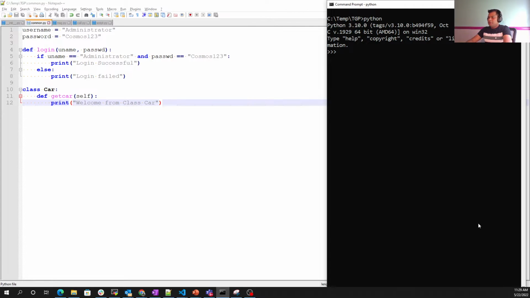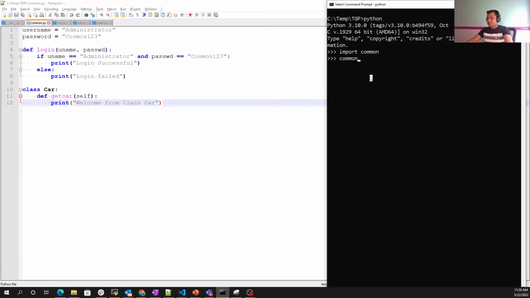And then I'm going to use the import statement and import common. So what we did is we are using the import keyword and we are importing common.py, which we already have. So this module exists, but while importing, we don't have to use .py. By just giving the name of the file without the extension, it knows what to do. So already we have common in our local namespace here. What can we do now? We want to use this username variable.